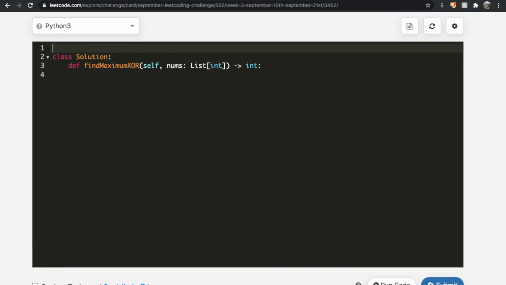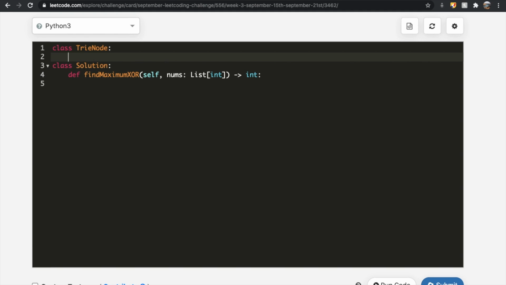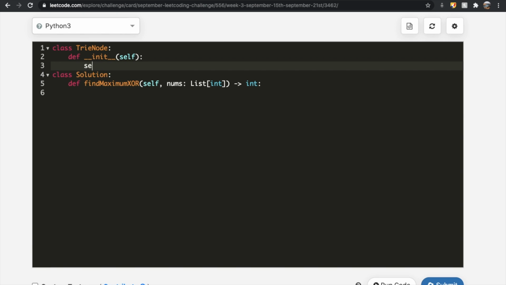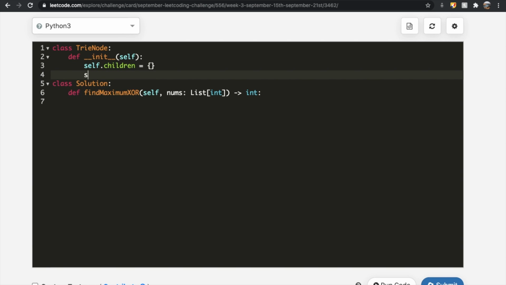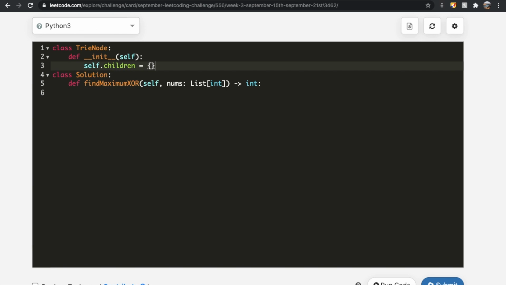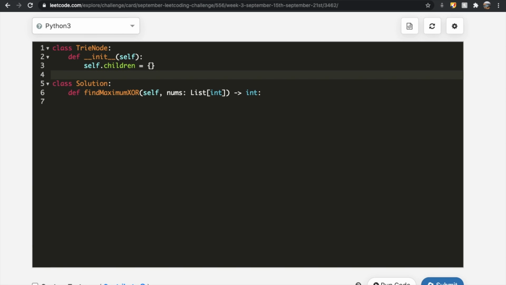All right, so the first thing we're going to do is create a class for our trie node. First we're going to create a constructor for it, so __init__, and we give it self. What do we want to give it? We want to hold this trie node's children, and in order to do that, we're going to be using a dictionary. I'm just going to use Python's inbuilt dictionary, but you could use the defaultdict from collections. And one more thing to quickly note: if you're familiar with trie-based questions, you might see something like self.isEnd to denote the end of a certain element or word.